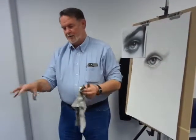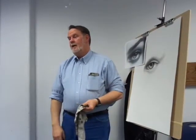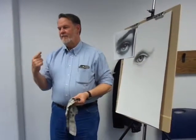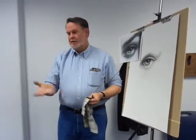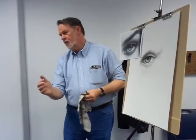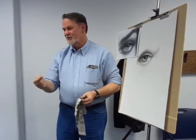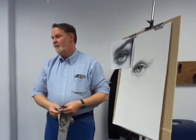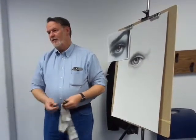I put a teacup in front of her. She didn't drink tea. But she drew a straight top and did a little U-shaped thing and made a little handle. I said, no, that's a coffee cup, but that's not what you're seeing. When I said draw a coffee cup, she went, okay, coffee cup, and forgot about what was on the table. I said, look at the cup. It's got an oval on the top. It's got an oval on the bottom. It's got a curve up like that. Your handle's not a one stroke thing. It's got some depth to it. And I taught her how to draw a coffee cup. She'd never drawn before. She never thought she could. But it looked like a coffee cup when she was done.